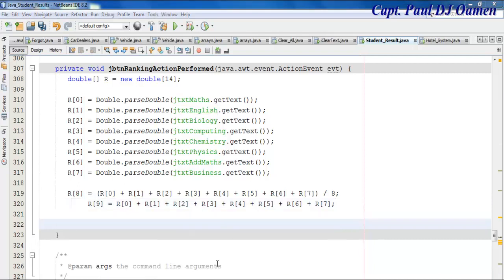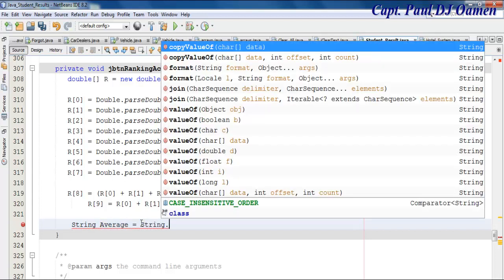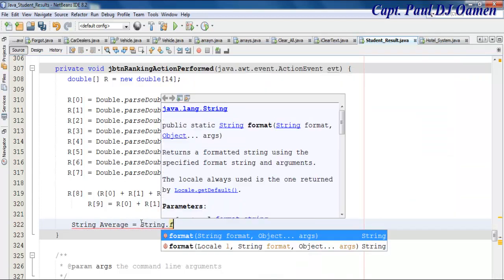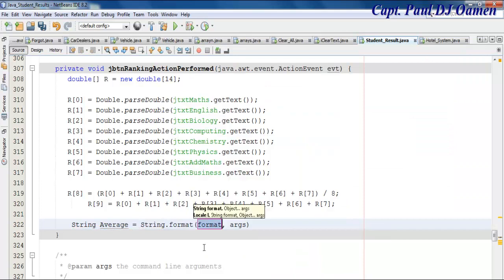Okay, the value in array number 8, I will now assign that into a variable that I will call string average equals String dot format right there. So clear that, just there.